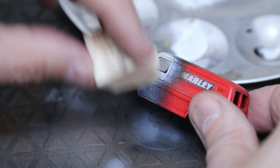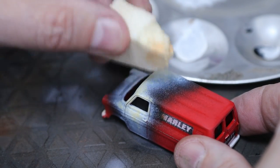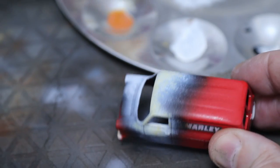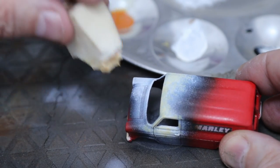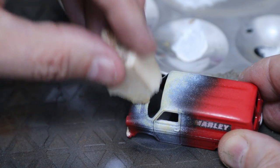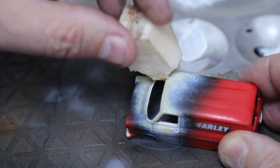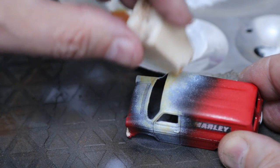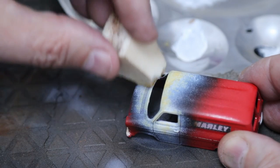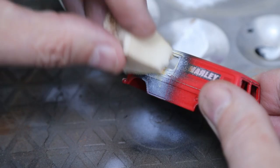Now, if your vehicles are recently burnt out, car or van, by all means use a slightly darker shade of rust-coloured paint to sponge on like this, and that would probably do, and you could probably finish just about there. We're going to go a little bit more extreme, older looking, so we're going to add some powders on in a moment.